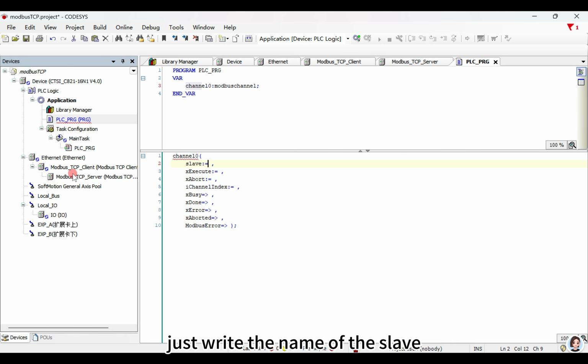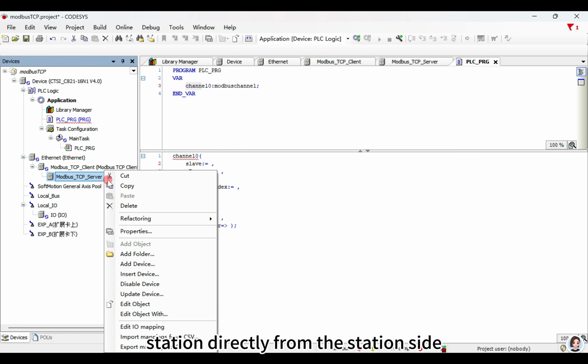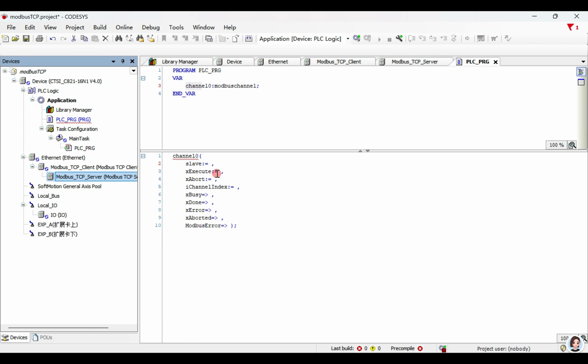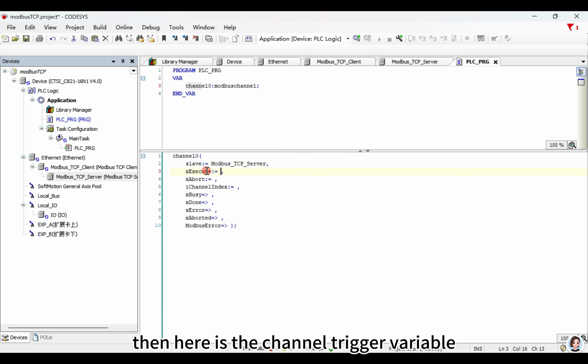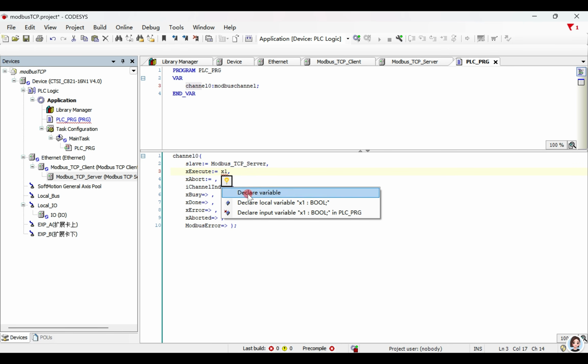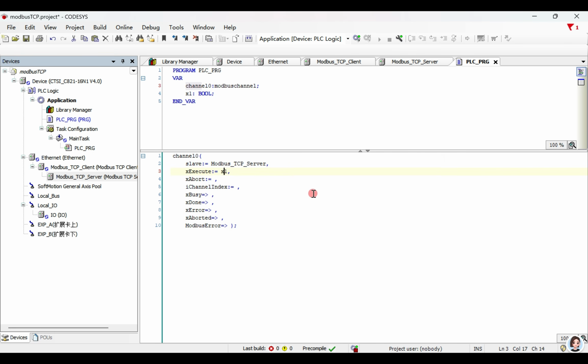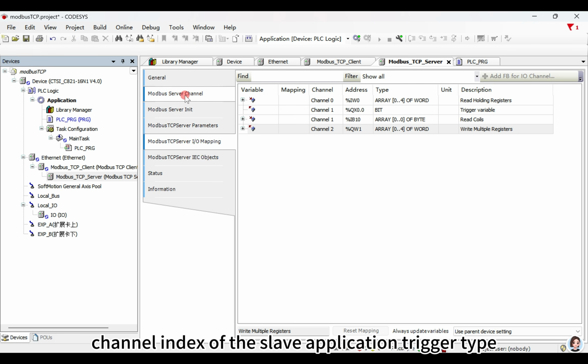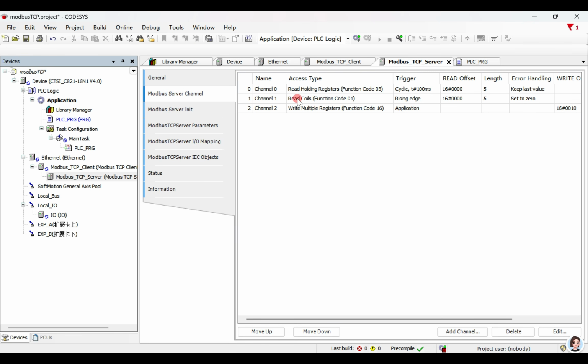Just write the name of the slave station directly from the station side. Then here is the channel trigger variable. Then this is our channel index, consistent with the channel index of the slave application trigger type.